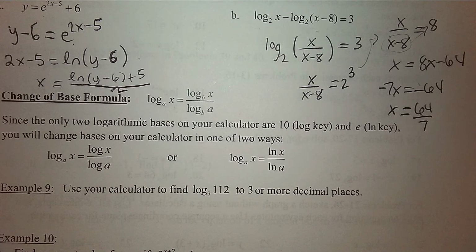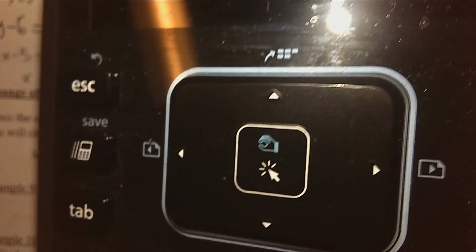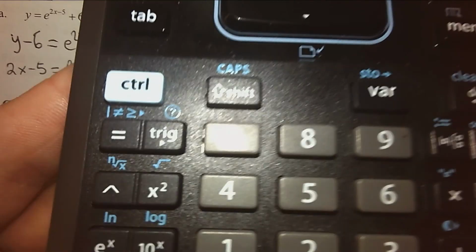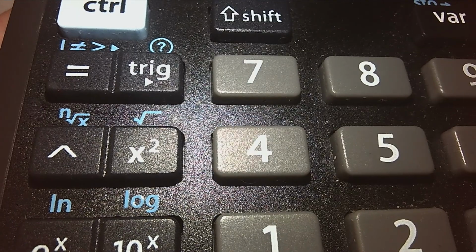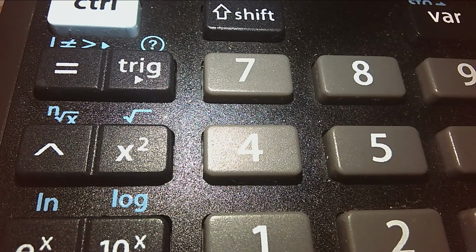Do you have a calculator with you? Yes. Hey, do you know that your calculator does logarithms so sweetly? Do you know that most calculators, like the TI-89 you used last year, were complicated to use for a log? It wasn't even on the interface. You had to go to the catalog and all that. Look at this one. Do you know where log is on here? There it is, right? What do you think you're going to press to get there?